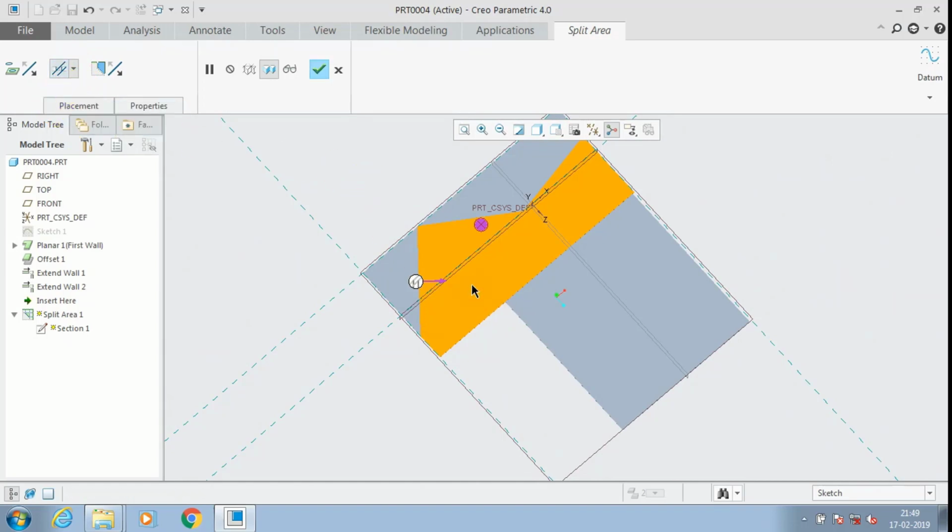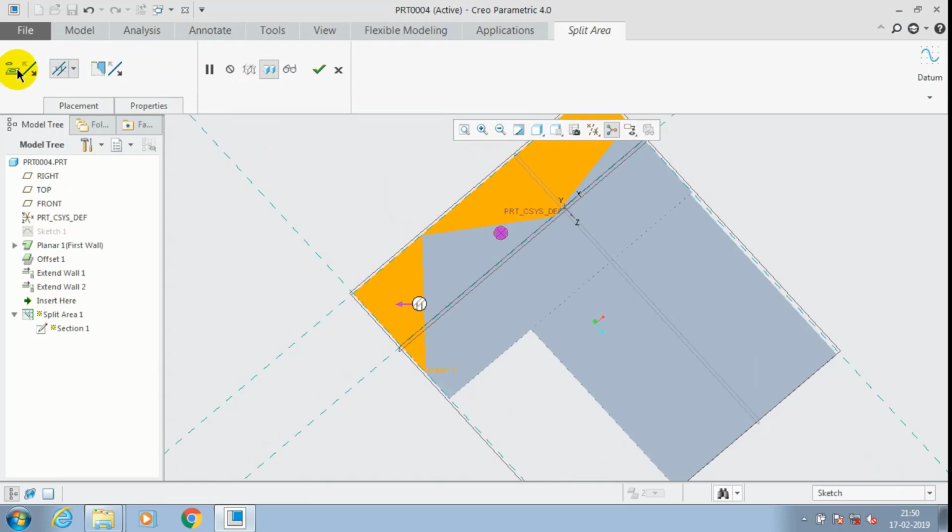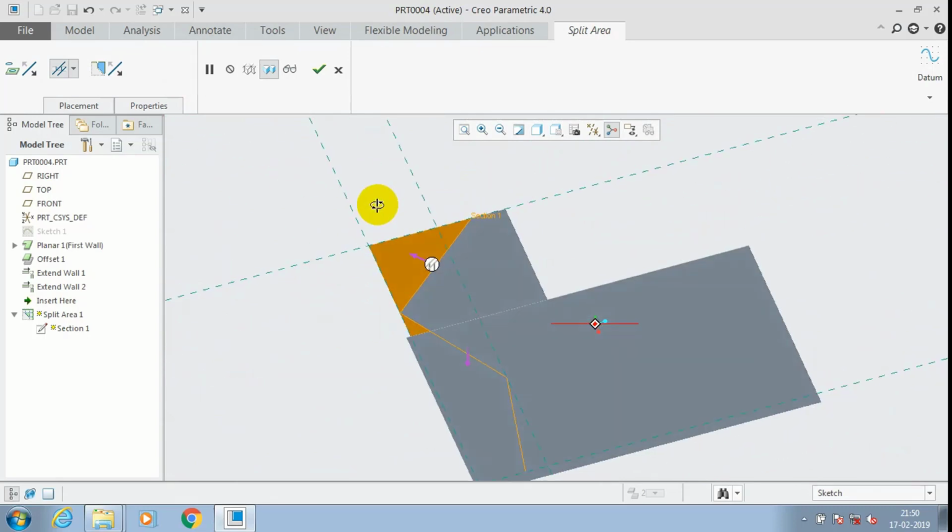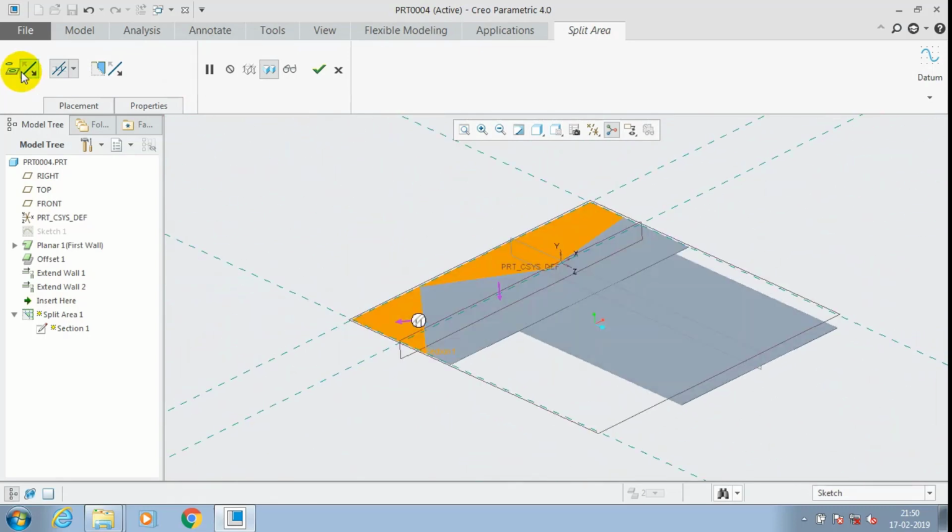You can change the direction of the split area based upon your requirement. Now the split area of the sheet metal is generated successfully.